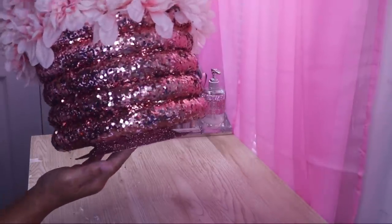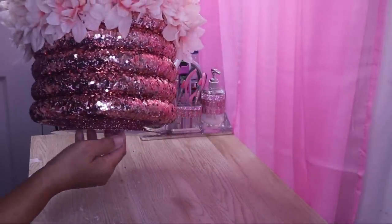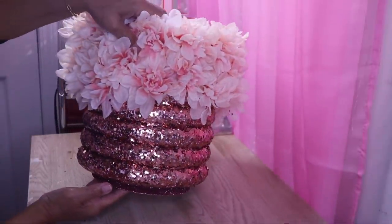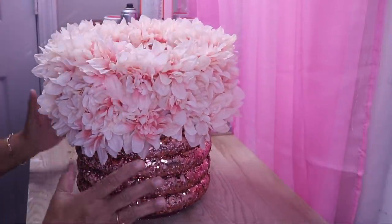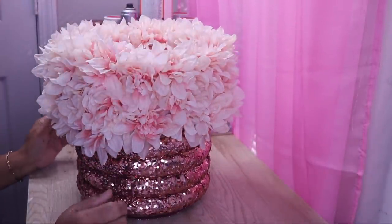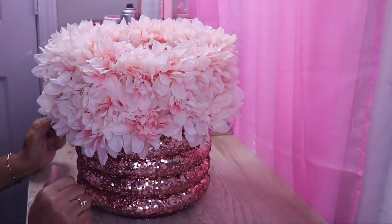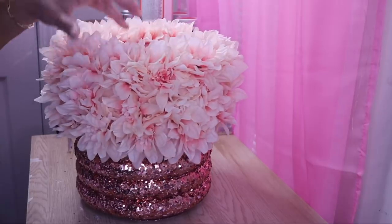Off camera, I went ahead and added some glitter to the base. And I sprayed it really well with some hairspray. If you want to, you can go over it with Mod Podge. But the hairspray seems to be holding up pretty good. This is what it looks like.